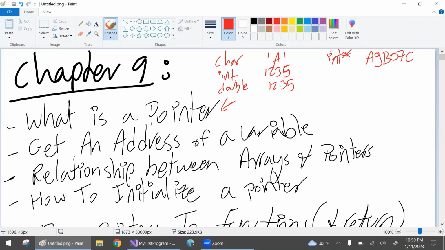So it would look like something like this, C, for example, A9B07C. Addresses in computers are base 16. So they go from 0 to 9, and then A, B, C, D, E, F. 16 values. So it's a set of 16 options or possibilities, and then they will reset every time we reach the end of the sequence, just like you have in base 10, which is the base that we humans use, which is 0 to 9.